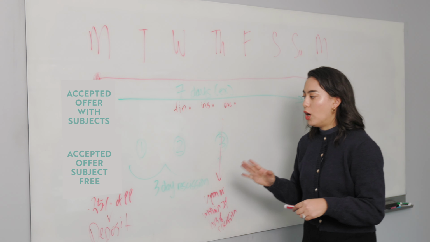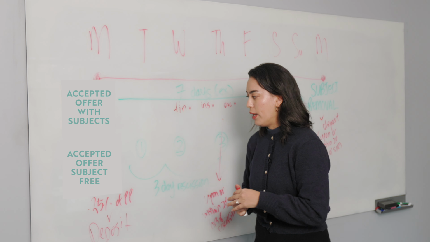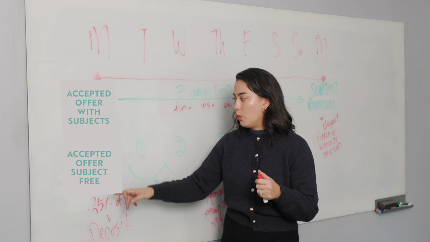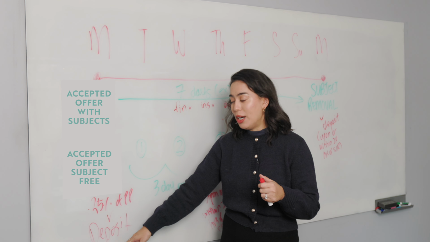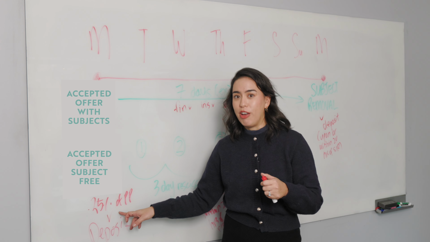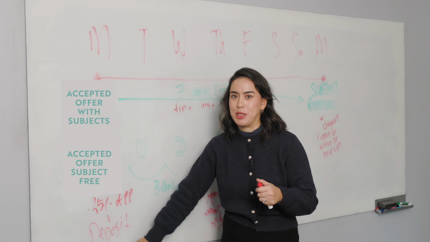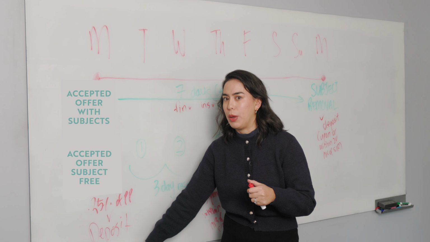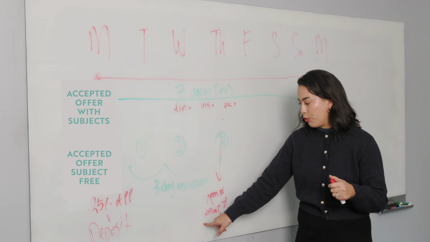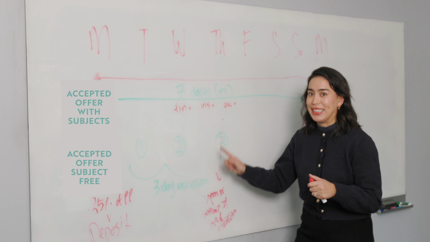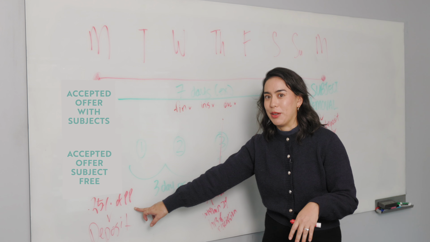And the way that the contract is drafted, they all have different risk preferences, right? So when the deposit is given with an accepted offer subject free, if this person backs out, then they owe 0.25% of the purchase price automatically from this deposit, which gets paid to the seller if the buyer collapses. In the event that the buyer collapses with a subject free offer here, but the deposit isn't given, then the seller needs to chase down that buyer for that 0.25% of the purchase price.